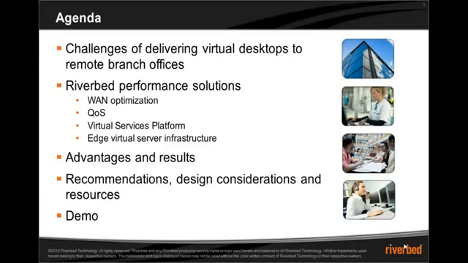Our agenda today will cover the challenges of delivering virtual desktops out to remote locations, such as branch offices. We'll dive into some of the Riverbed performance solution and how these can be brought to bear in VMware View environments. We'll look at some of the advantages and some of the results that we're seeing, and then we'll go through some of our recommendations and design considerations, as well as point you to some additional resources, and then we'll close with a demo.